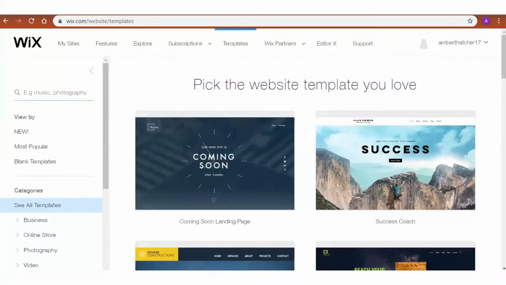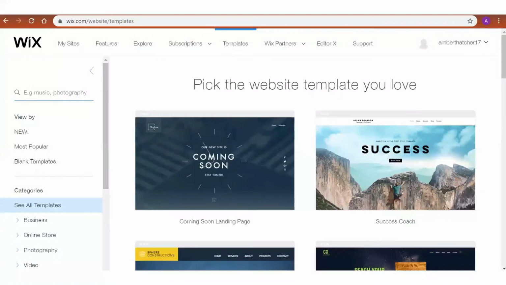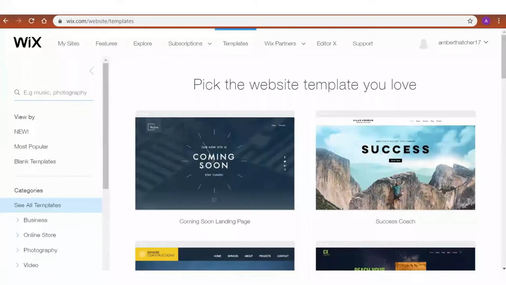Here on the right, you'll see the different kind of templates. When you hover over them, it'll say view or it'll say edit. You can view it before you start to edit. That way you can decide if it's the correct template for you. But for this tutorial, again, I'm going to click on the one that says success over on the right-hand side. And when I hover over it, I clicked edit and it took me to this screen.